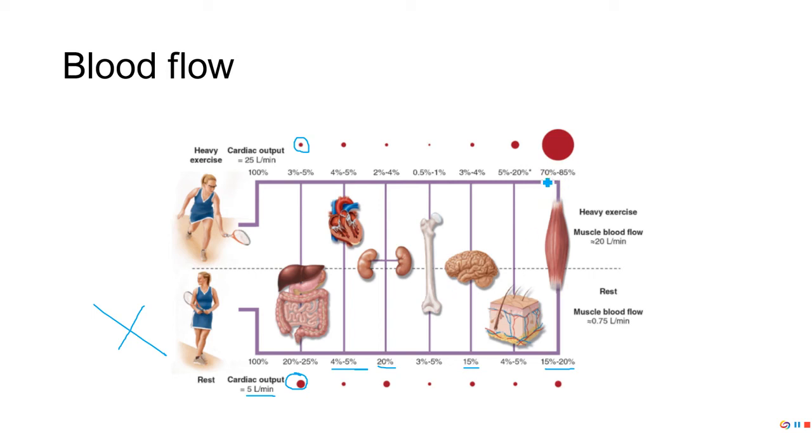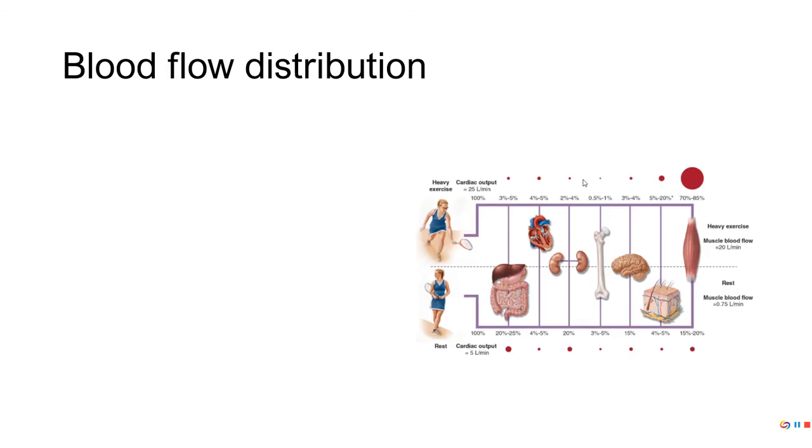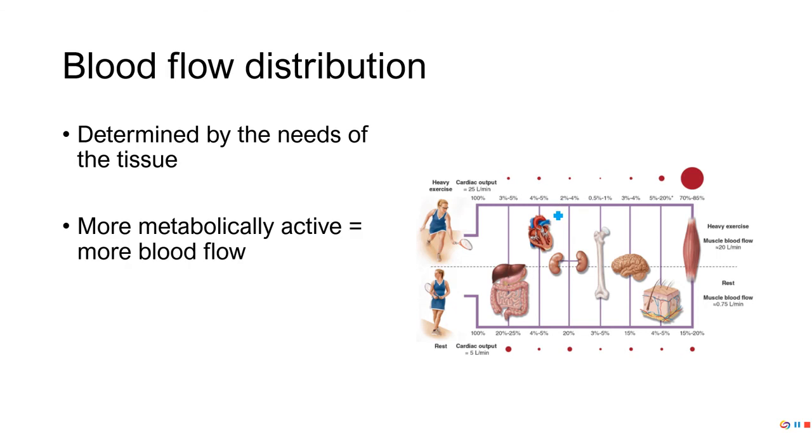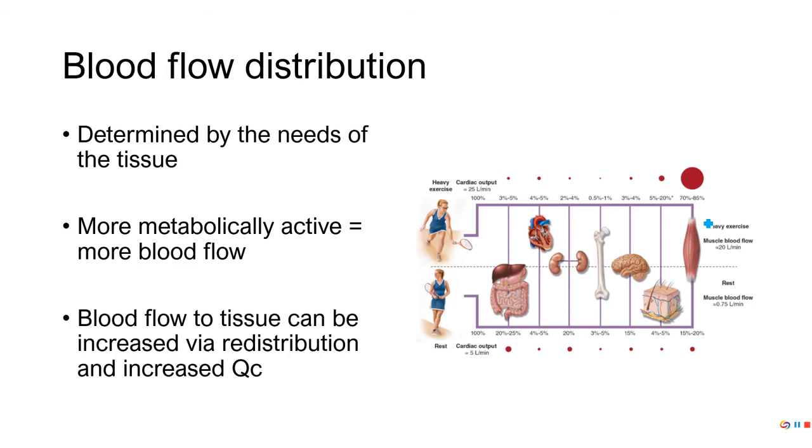But then where does most of the blood flow go? During heavy exercise, it goes to the muscles. Okay? And ultimately, this is determined by, well, what do the tissues need? So when I'm exercising, my intestines and stuff don't need a lot of oxygen, so we can reduce blood flow there. But my muscles, on the other hand, need a lot of blood flow, and so that's why we dilate those vessels and we send a lot of blood there. Okay, and this can happen via redistribution and or increased cardiac output. And so what we mean by redistribution is, well, we can constrict vessels that are going to places that don't need lots of oxygen, and we can dilate vessels that are going to places where we need lots of oxygen.